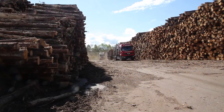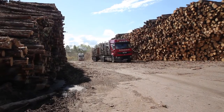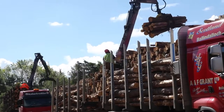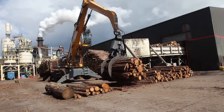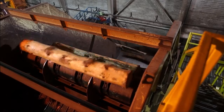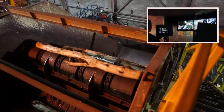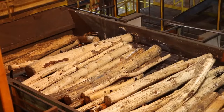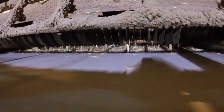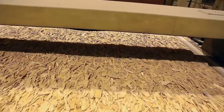OSB gives the appearance of being made up of lots of random scraps of wood waste. So my first surprise was to see that the source is in fact not sawmill waste, but trees direct from the forest. Admittedly, this isn't joinery grade wood. Not all trees grow straight and true. But the important point here is that this is wood that would otherwise never be used by sawmills. But by engineering it into OSB, it takes on an important role, often as a structural element in buildings.